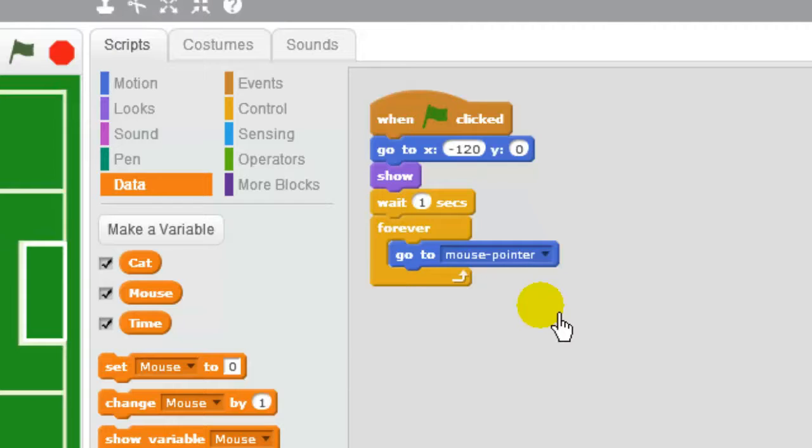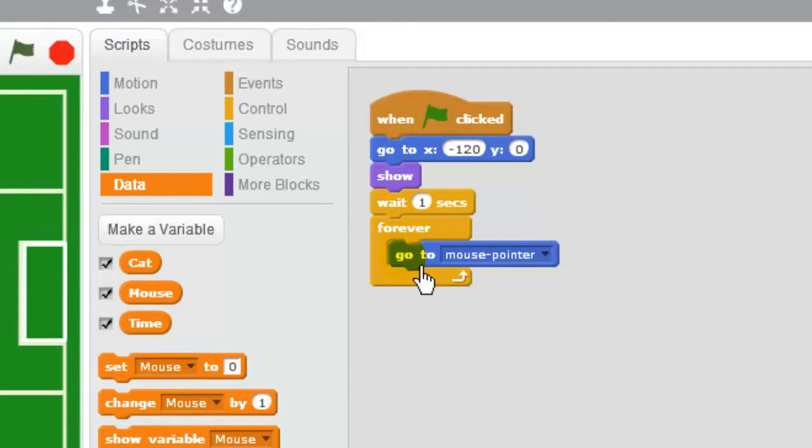Then we have a wait instruction, and it's good to have a wait when you first start things so that the computer can organize all the other sprites together and everything can start at once. Then we have a loop structure, and this is a forever loop. So we have sequential structures and a looping structure.